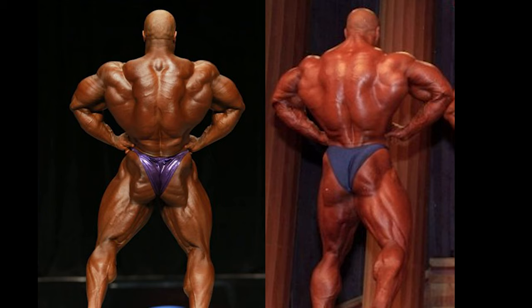In the rear lat spread — the first of the two back shots — Kevin LeVroni looks really good; he has the thickness, density, condition in those hamstrings, and the width advantage over Phil Heath, which is very important in bodybuilding. Phil Heath, though, has the detail and condition — look at the glutes and hamstrings, so much better than Kevin's. The back has thickness and detail for days. Phil looks so polished in this shot, and that lower body condition and size makes up for the lack of width. Phil Heath wins this shot, and he is starting to close the door from behind.